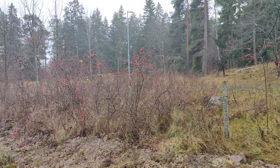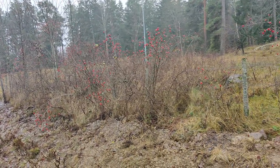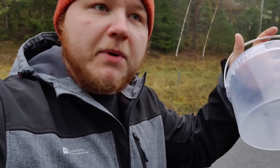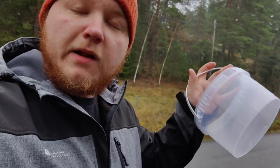The goal of today's video is to pick some fresh rosehip and make wild rosehip tea out of it. So I got this little bucket today — I don't need that much, I'm just going to make like one or two cups of tea to try it out, because I've never done it before.